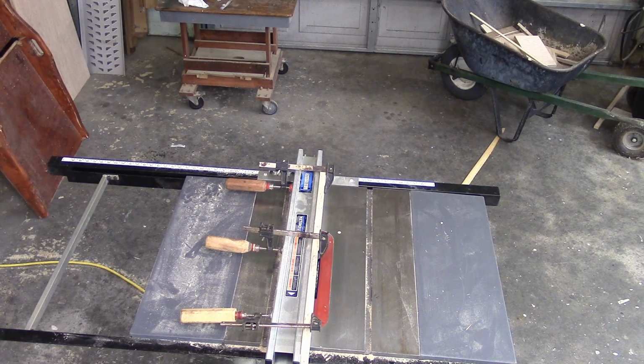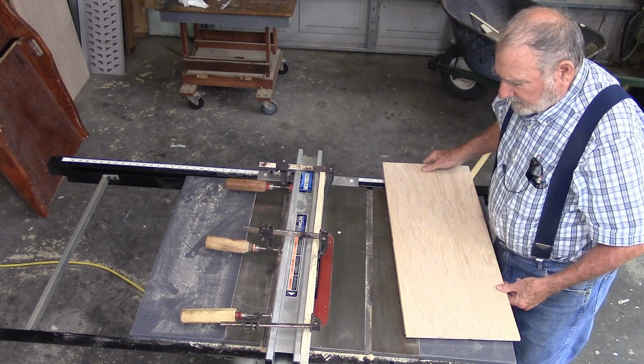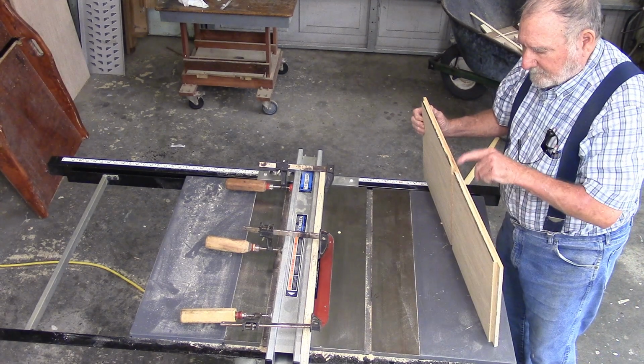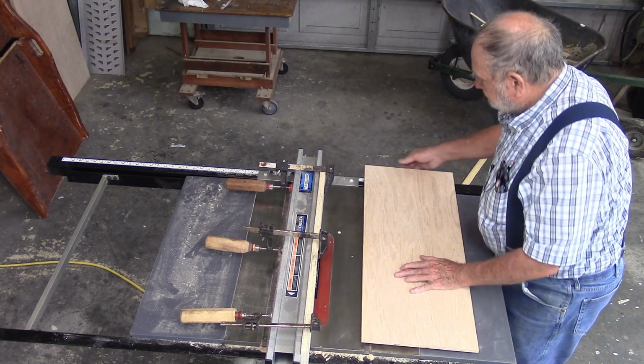Now same procedure as the other we did. I got the sacrificial fence and got it all dialed in here. So let's do one of these. I marked this edge, so now there's no confusion about where to put that thing.